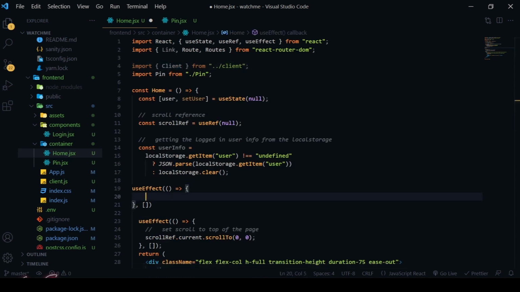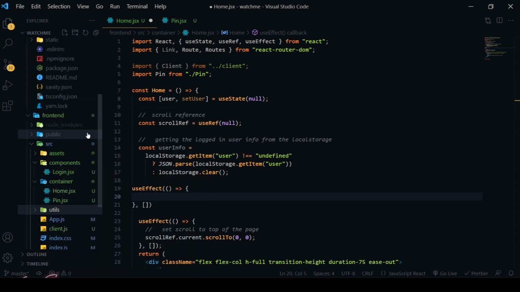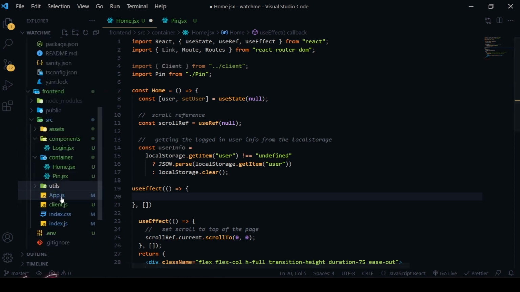So what we need to do is create a query to fetch the details from the Sanity client, because we need to write a query to fetch the user details. Inside the source folder, I'm going to create a new folder called utils. Inside the utils folder, we are going to keep all the functions which support our component, all the utility functions.